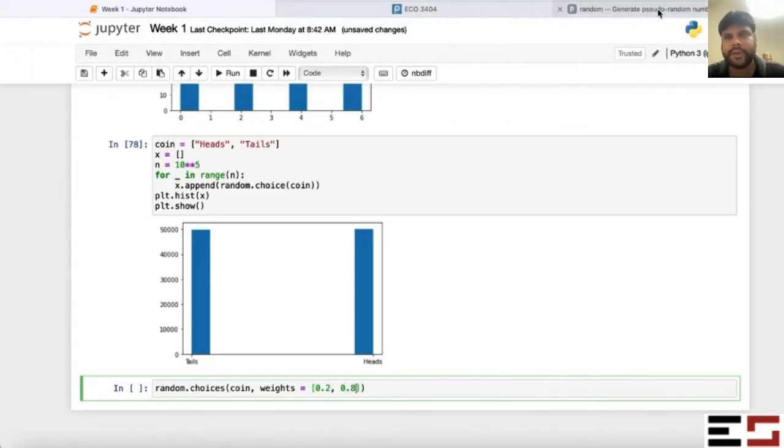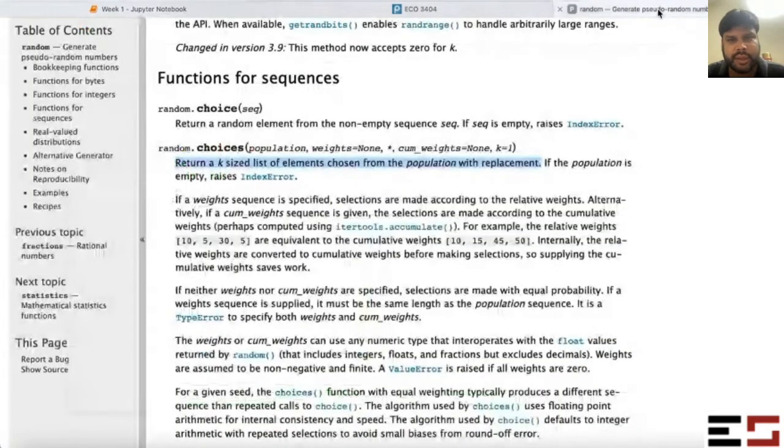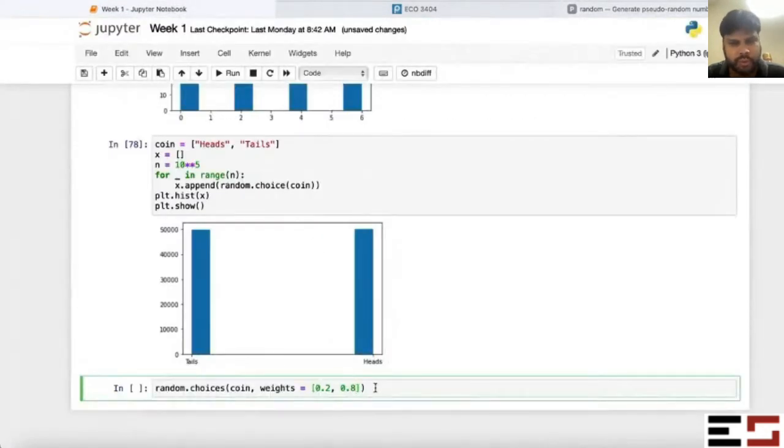What else? k, we can specify how many times we want to toss. So k is, let's say, n, 1 lakh times. And now we can just overwrite x. And let's plot the histogram for this one.